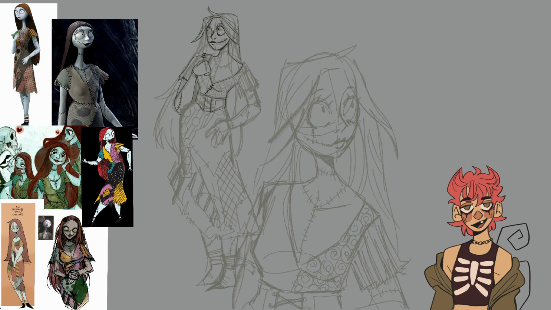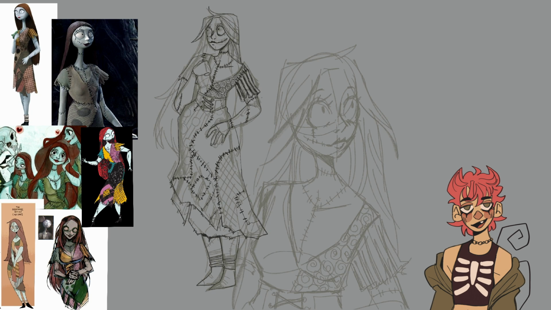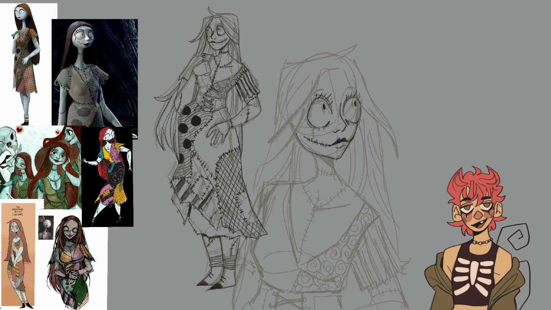Speaking of detail, adding all the little patterns and stitches to her dress was actually really fun. I've been trying to introduce pattern fabrics a lot more into my art lately, and this was a really fun way to do it. Drawing her dress made me a lot more inspired to work on this scrap skirt I've been wanting to make. I have so much old fabric from different projects that has so many different patterns and textures, and I thought it'd be really cool to make a patchwork scrap skirt, kind of like Sally's dress, just a little bit different because it's not gonna be Sally's dress, but similar vibe, I suppose.